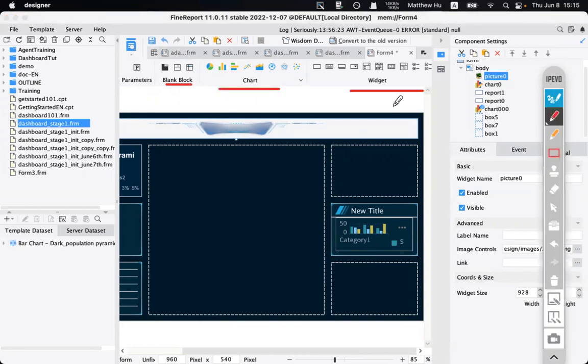Speaking of which, we have a few more things to look at. Let's cover this right now. You notice this image has been embedded into this dashboard, right? And you see this body, form, body, and picture. The layer in here is that, let's say you see box 1, box 7, and box 5. You see this dotted line, which means there is no component for it. And for the one that has a component, the icon has been changed. In terms of layers, picture 0 is on the very top, chart 0 is on the second level, and box number 1 is on the very bottom.